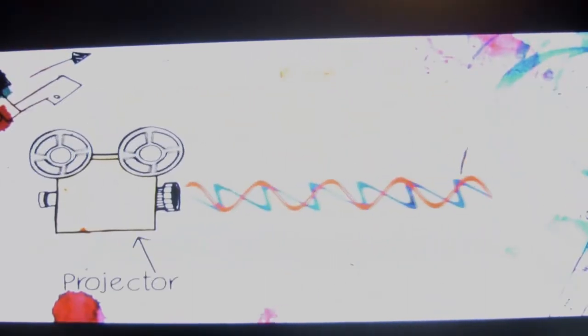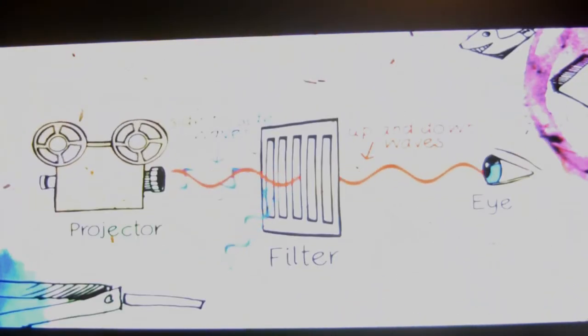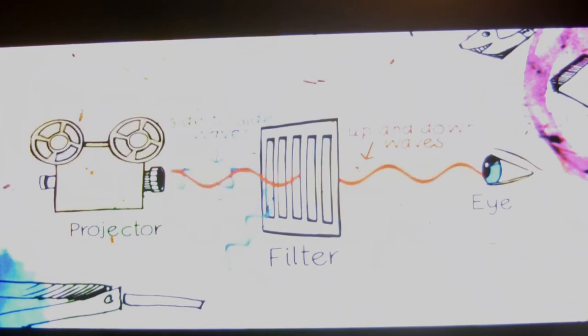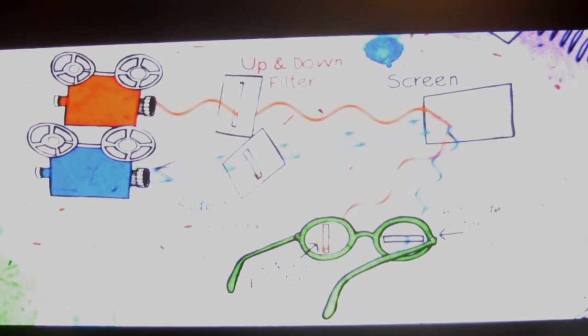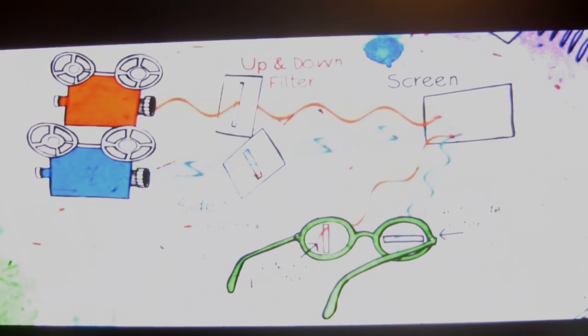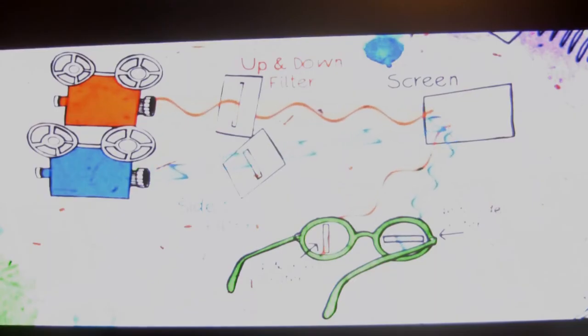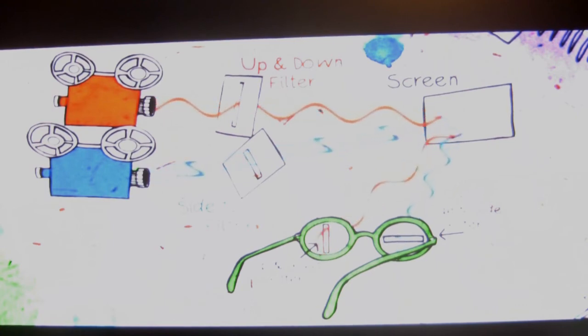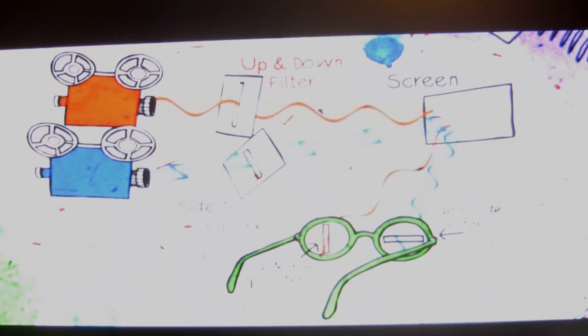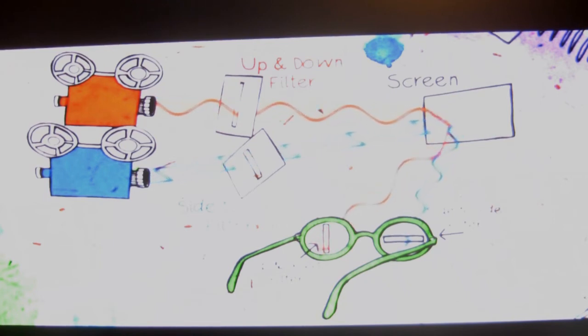As light is not just one type of wave, we see all the waves as it comes out of a 3D projector. If you put a filter in front of it, you can control which type of waves you are letting through and which you aren't. So to recap, you need a filter on both the lens of the projector and the lens of the glasses, and they have to match each one. Your left eye will only see the waves you've allowed it to, and the right eye won't see these waves, but it will see the other waves you've allowed it to see.